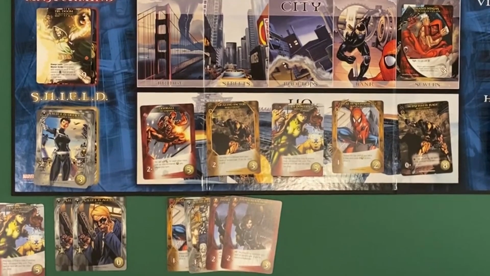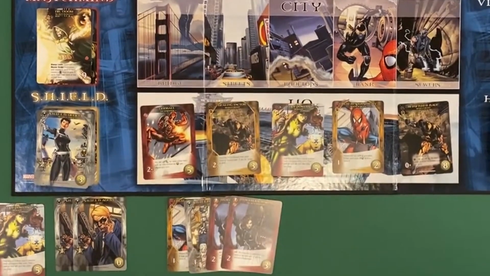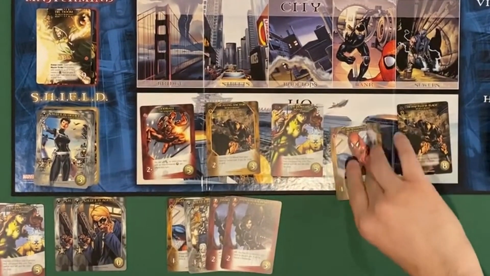Okay, 6 attacking power. Well, yeah, it's a lot, so let's just take down the Hand. And 2 buying power will just let me get this Spidey. It doesn't feel quite so scary now that we've cleared out a lot of stuff.